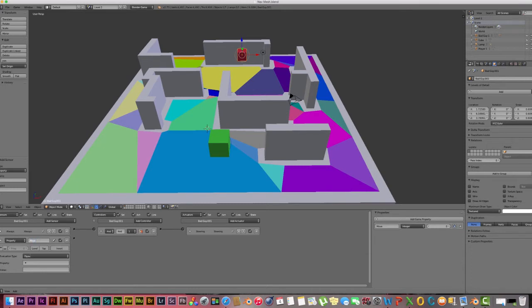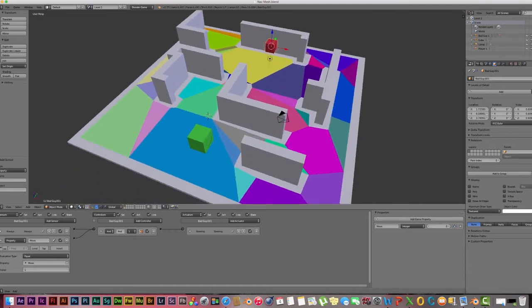And if our move property that we've just created over here equals 1, then join that to the AND logic gate, so as long as the move property equals 1, move.